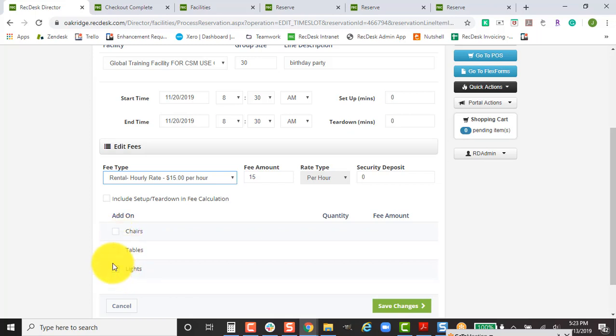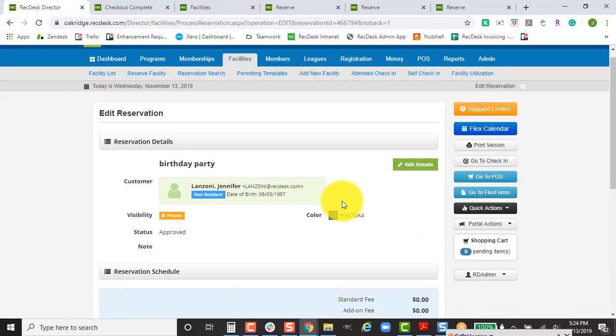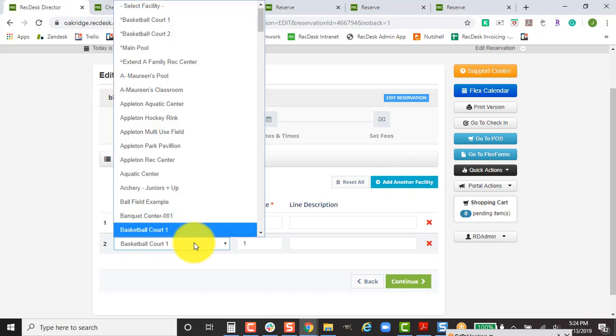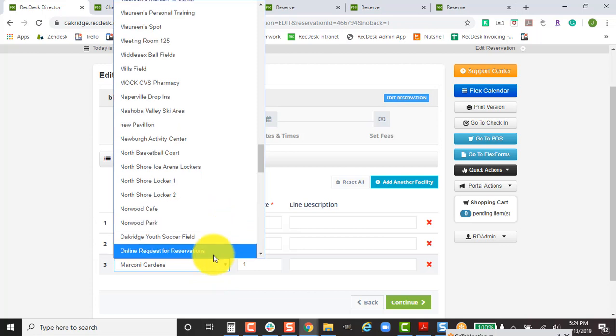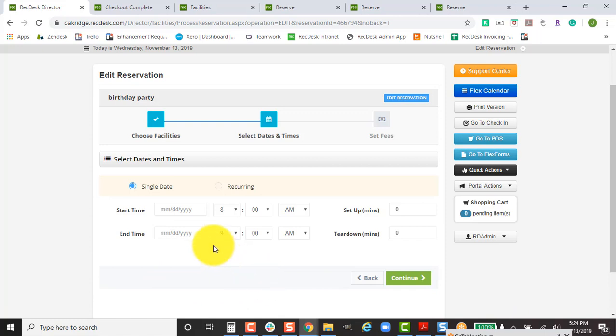So I can change it to my hourly rate, and I can add in the add-on fees if any are applicable. For the more advanced scheduler, so when they're looking to request multiple facilities at the same time, hit this edit entire series. This will allow you to hit add new time slots so that you can add all of the locations. And now I apologize, I don't think I have meeting rooms in here, so we're just going to choose a random facility here and click continue.